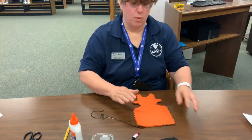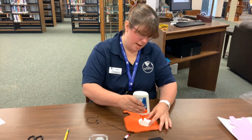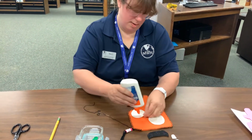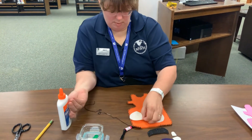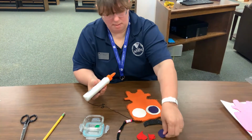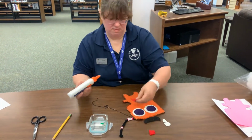While he's flat, we want to go ahead and glue on our accessories. These are the ones that I got. This is part of his eye. Go ahead and flip that over. You can decorate any way you want. There is no right way, no wrong way.